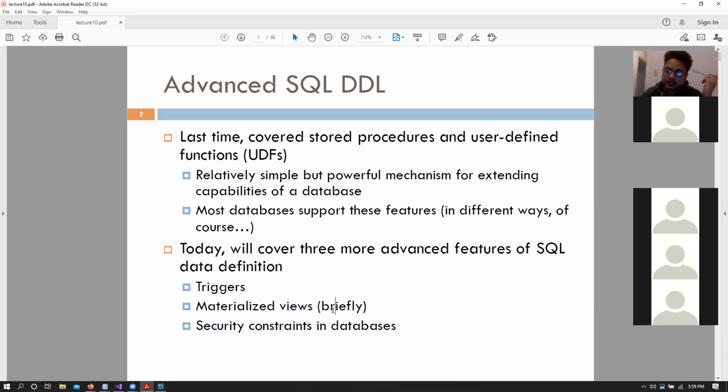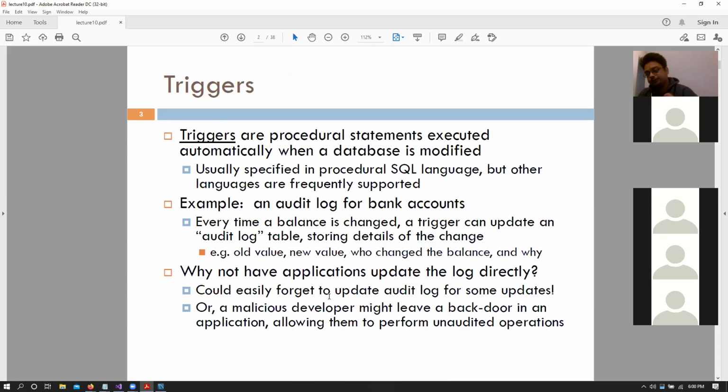The queries will still be the same, but these are extra features that your database provides, which make your life easier, so to speak. Essentially, triggers are a piece of code that is executed automatically behind the scenes when a database is modified. That is all it is.